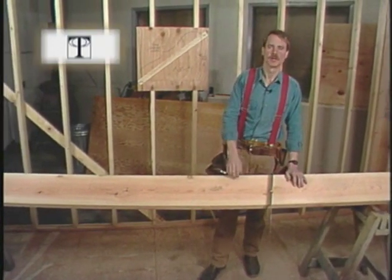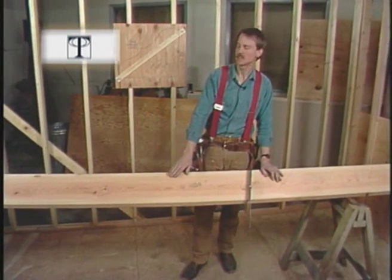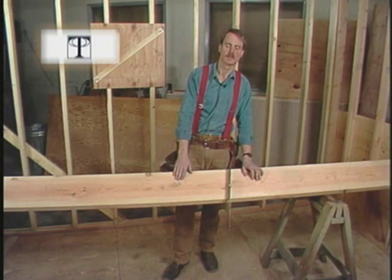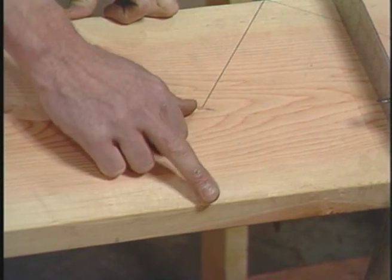Finally, I get to use a real piece of wood. I've chosen a nice straight 2x12 that's relatively free of knots. This is a piece of Doug fir, which is one of the strongest framing lumbers we have available locally. Another reason for using a 2x12 is so that I can keep at least 3.5 inches between the point of our notch and the edge of our board.